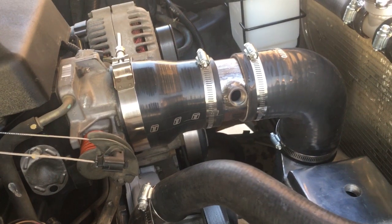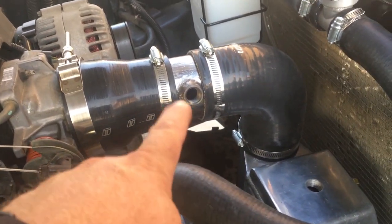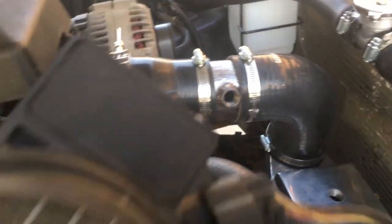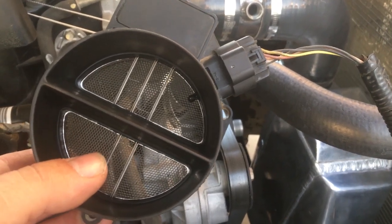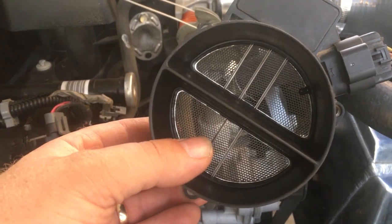But I'm going to work on it, we'll put that standalone IAT sensor in there, and then before I go ahead and cut this connector off, I want to fire up HP Tuners and compare the readings just to make sure the calibration is the same.